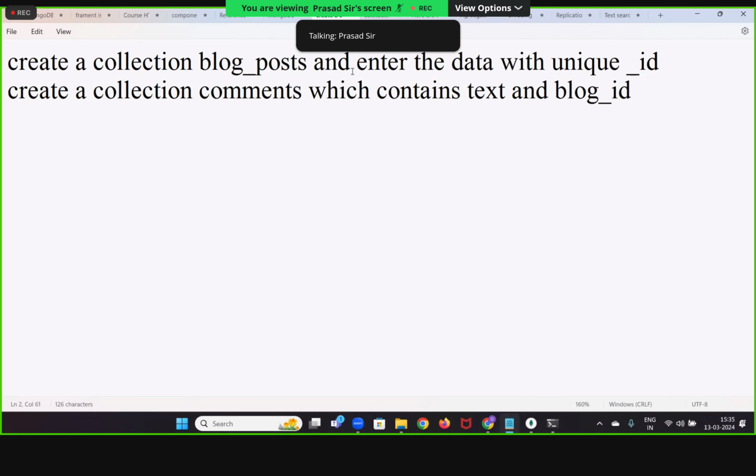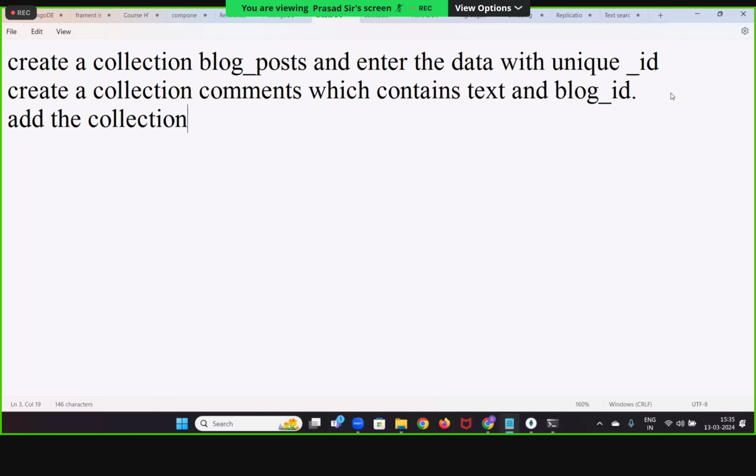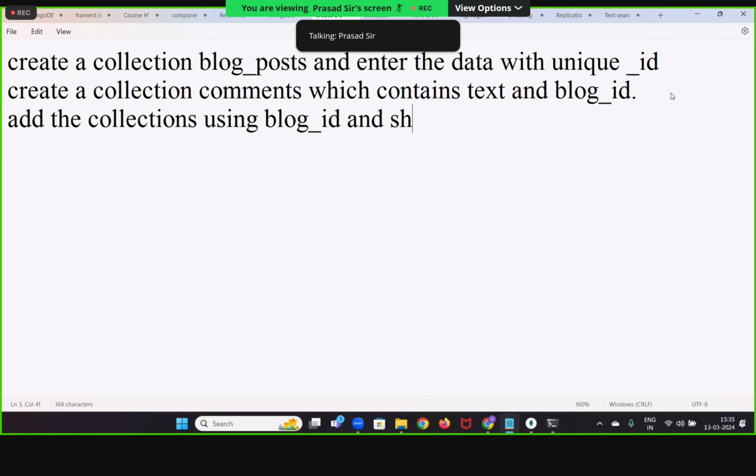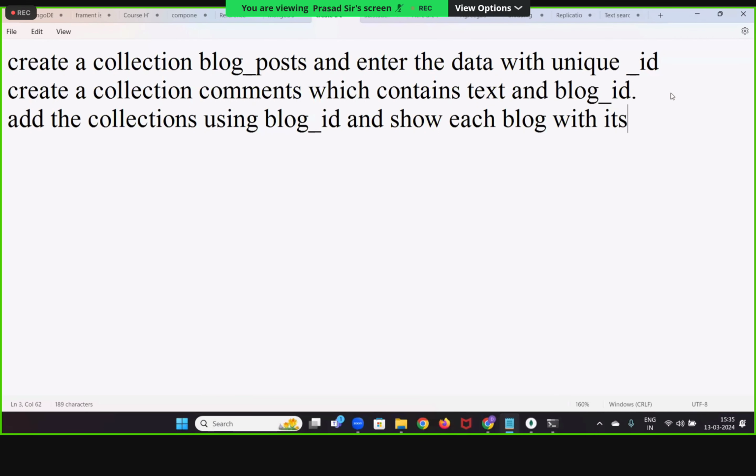Is it clear? Now I want you to add the collections using blog id, and show each blog with its own comments.